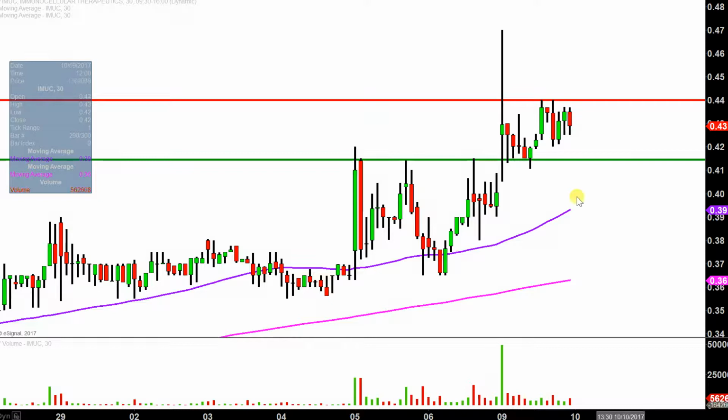If the price can break through there, then yeah, you can start to talk about doing battle with the 47-cent mark up there. But until the price gets up above 44, it's really kind of pointless to start talking about 47 cents. So one bridge at a time, and the bulls first got across that initial bridge there at 44. All in all, though, nice day. Always good when red lines are being changed to green, and as long as the price keeps on building higher bases, that's what you want to see.